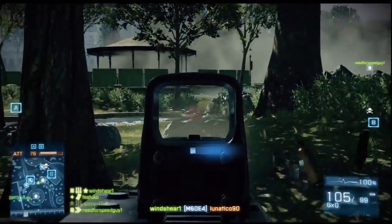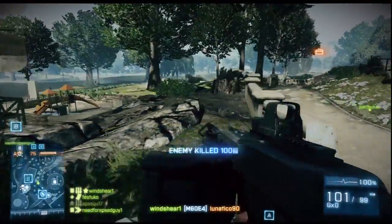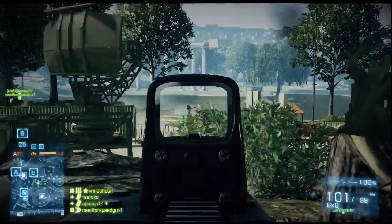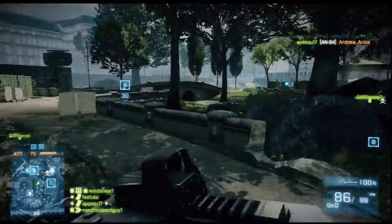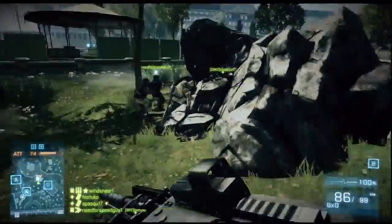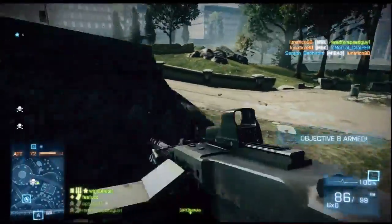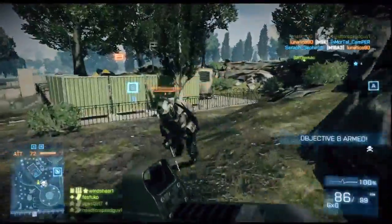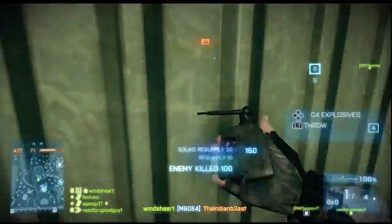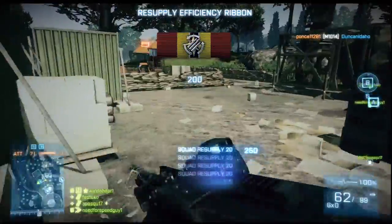On Metro on these first two bomb sites, it's really difficult to determine where the enemy is coming from — we were really struggling in this position. I was thinking they're on the flank, and you just couldn't get any spotting. The enemy team had a MAV up — that's probably more so defining me than anything. Having a MAV up on this map, particularly on this open area, really helps with your situational awareness. The M60 is not the best gun shooting from the hip, but it can still hold its own — just pull the trigger and hope for the best.